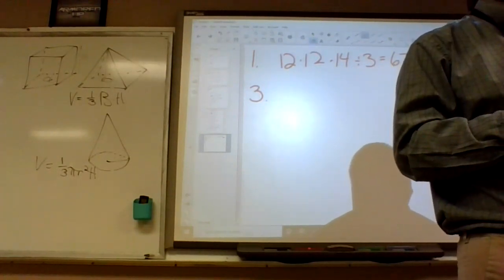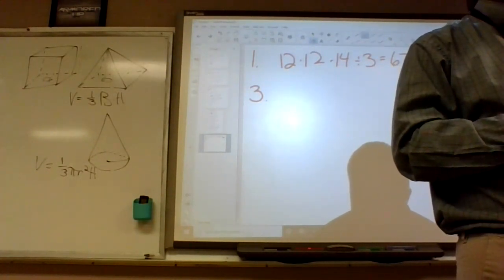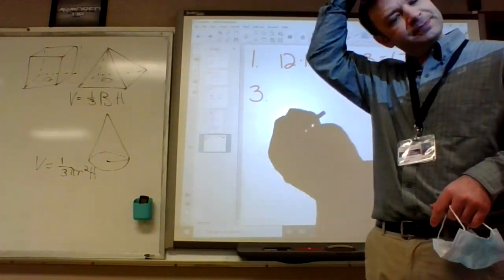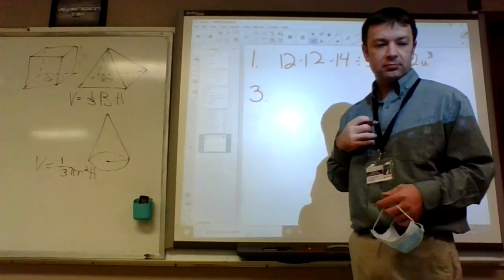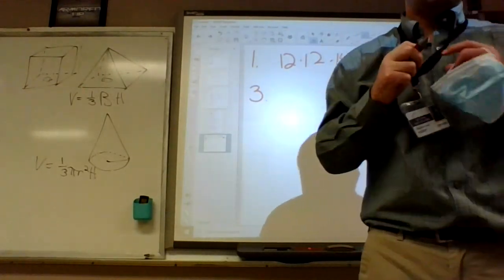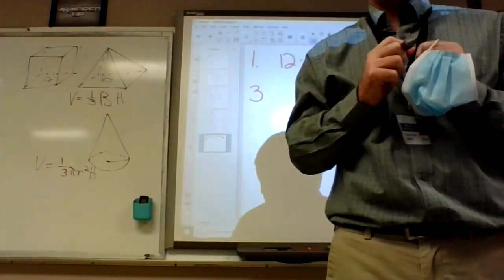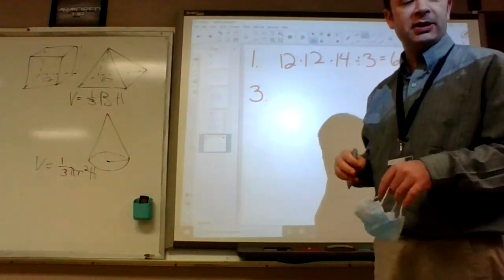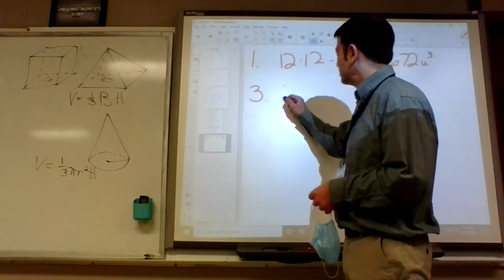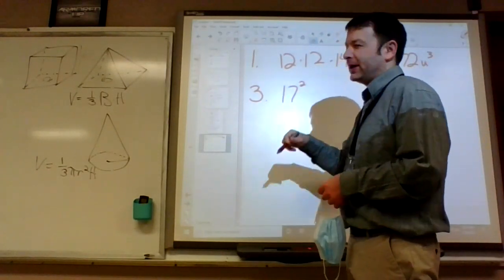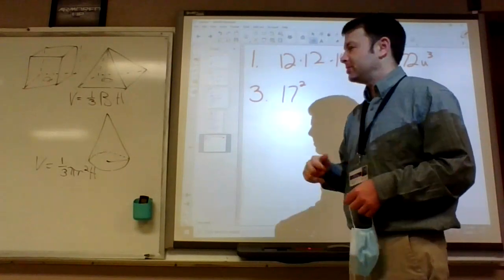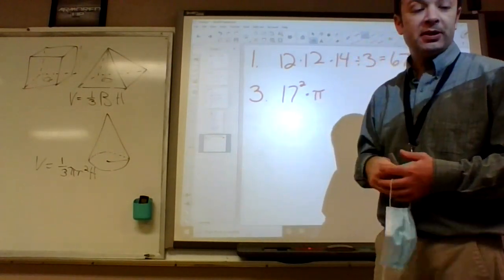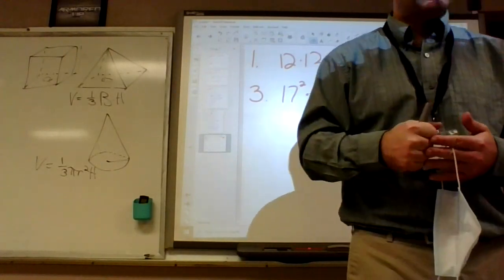Let's see, Selena, how do I find the area of the circular base on that number 3? Of the, like, just the base? Yeah. How do you find the area of the circle? Pi r squared. So, what's the radius? 17. So it's 17 squared. I guess we'll do like yesterday and not put pi in unless we have to, like subtract it or something, which we don't on number 3. So I'm just gonna leave pi on.